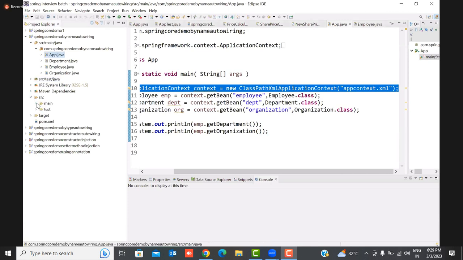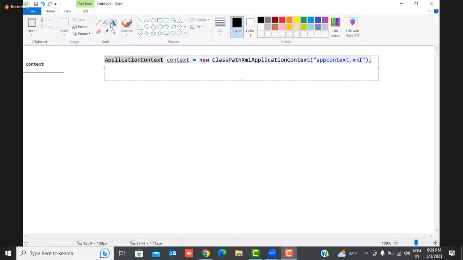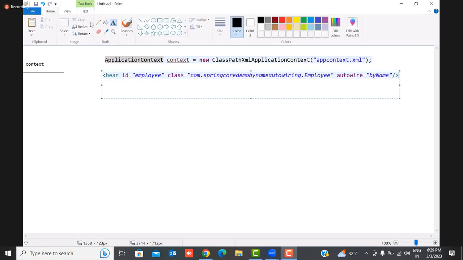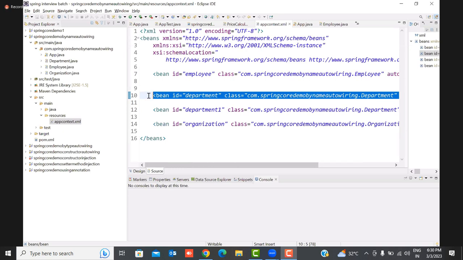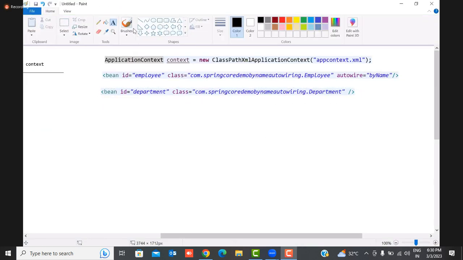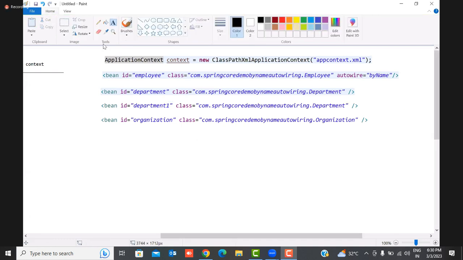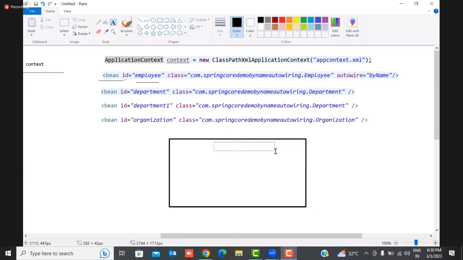It will read the XML line by line. Whenever it sees this, it creates an employee bean. So in your JVM, we have a heap memory.